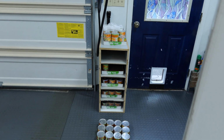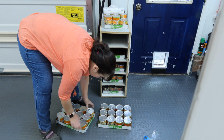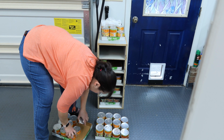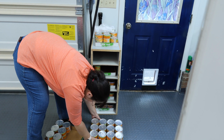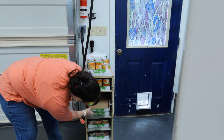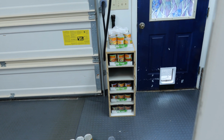Anyway, I do have a skirt. I haven't put it on yet, and we're going to decide if we want to use some of our casters. I have some casters I could put on the bottom of it. It just depends on how much she wants to roll it around. I don't know that she's going to roll it around at all, but she's at this point doing 3 cans high. They come as 2 cans high, but she's trying 3. And the spacing strictly was based on how much material I had and the spacing to get the shelves right. In other words, if I'd have put one more shelf, it might not have worked. Anyway, it looks like it'll do 3 just fine.